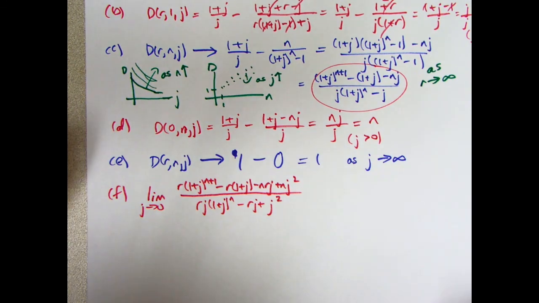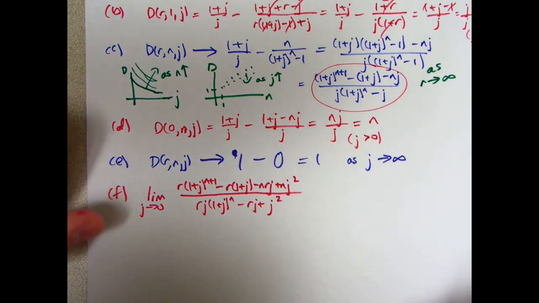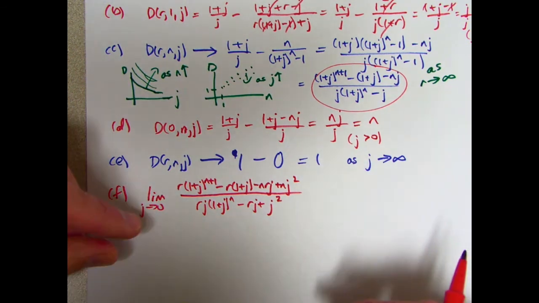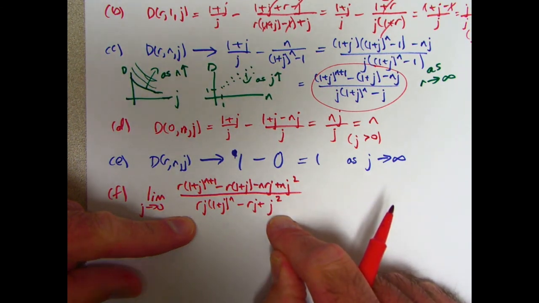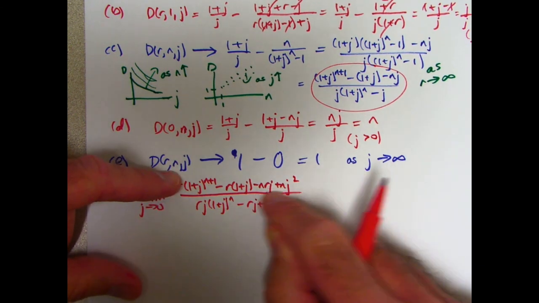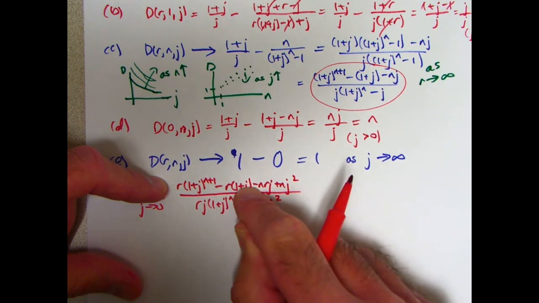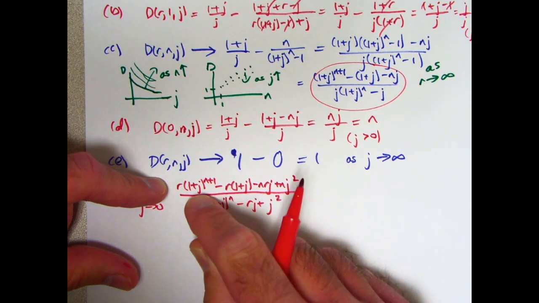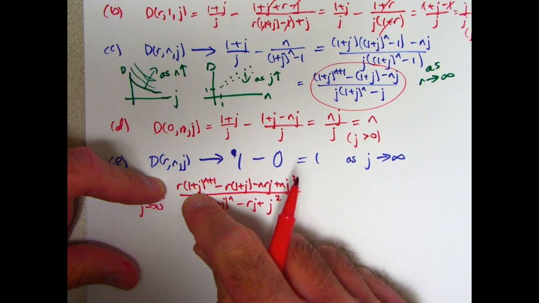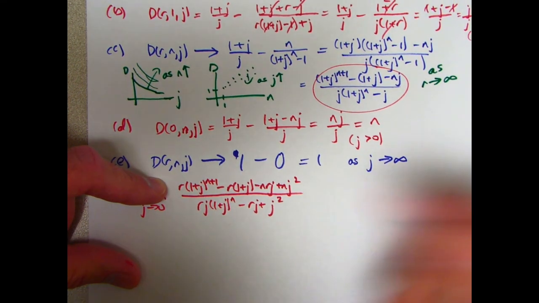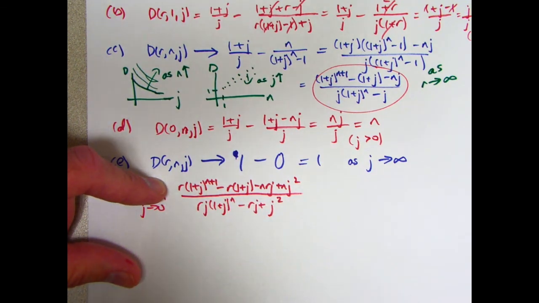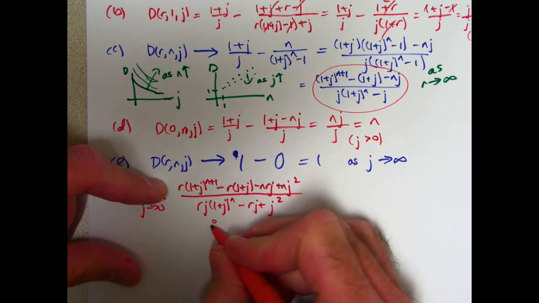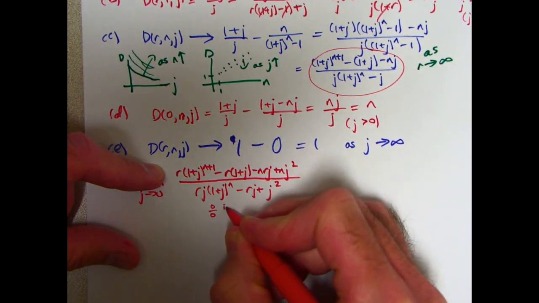In order to use L'Hopital's rule, we should first verify that this is what's called an indeterminate form. In this case, it looks like it should be a 0 over 0 indeterminate form. Is it? Do both the top and the bottom approach 0? Certainly the bottom approaches 0 because you have a factor of j in each thing. The bottom, in fact, equals 0 when j is 0. What about the top? These two things equal 0 when j is 0. These don't, but do they cancel? When j is 0, you get r times 1 to the n plus 1, which is r. And when j is 0 here, you get minus r. You get r minus r. It cancels to 0. This is a 0 over 0 indeterminate form.